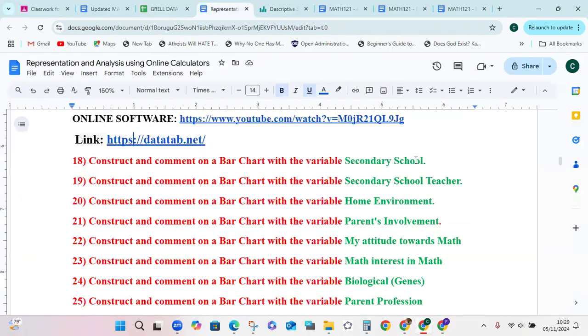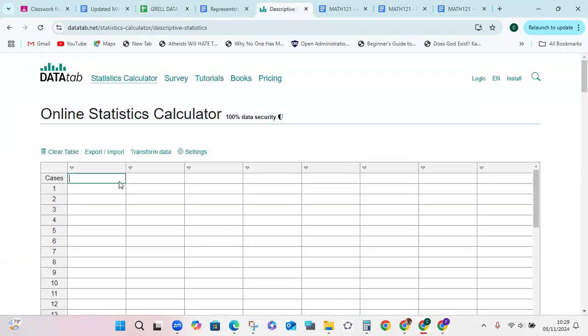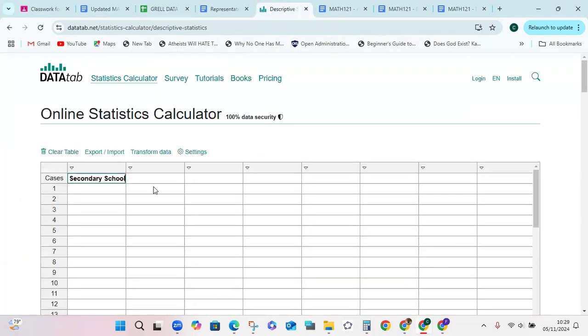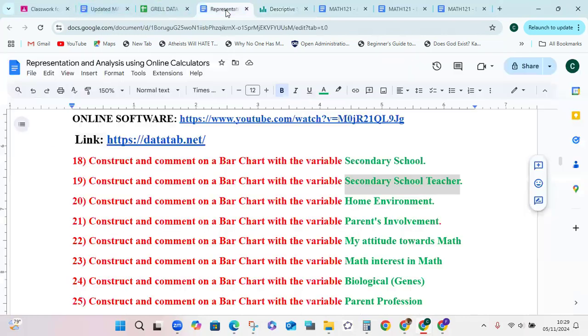So here we have them: secondary school. How influential is secondary school in your learning of mathematics? The school teacher. How important or how influential on a scale of 1 to 10 was your school teacher? What role the school teacher played in your learning of mathematics?